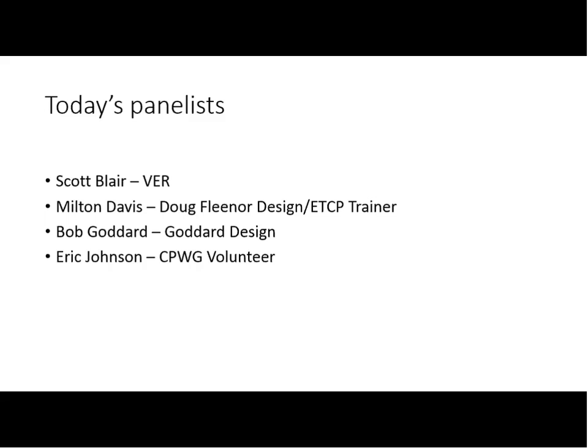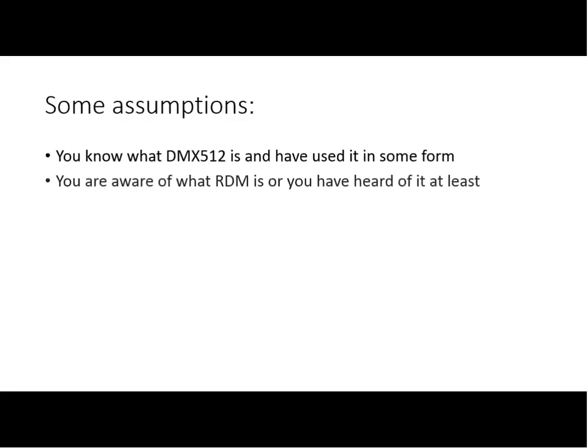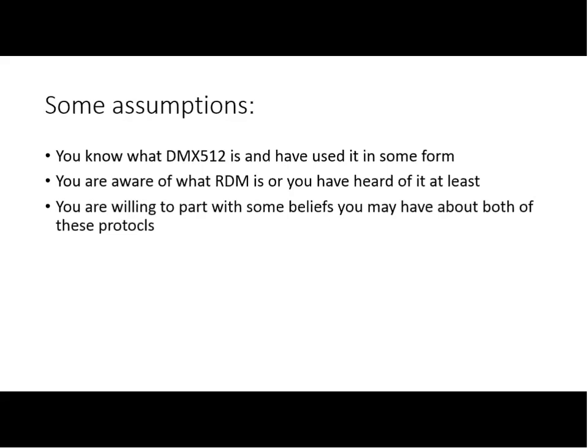So, let's go ahead and get this started this evening. First, we have a few assumptions about what we're assuming that you know. First, that you know what DMX512 is and that you've used it in some form in the past. Also, that you're at least aware of what RDM is, that you've heard of it and have some idea of how it might be applied. And third, and most importantly, that you are willing to part with some of your beliefs that you may have about both of those protocols.